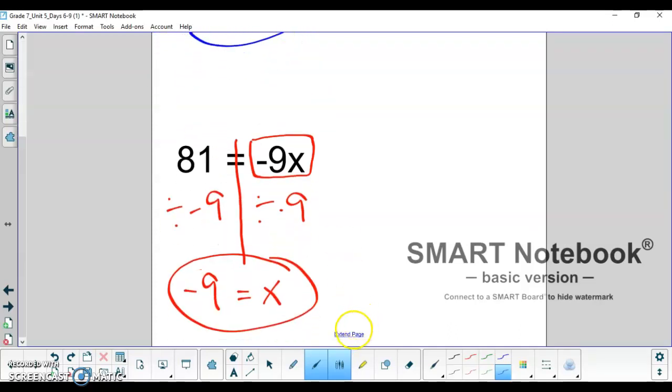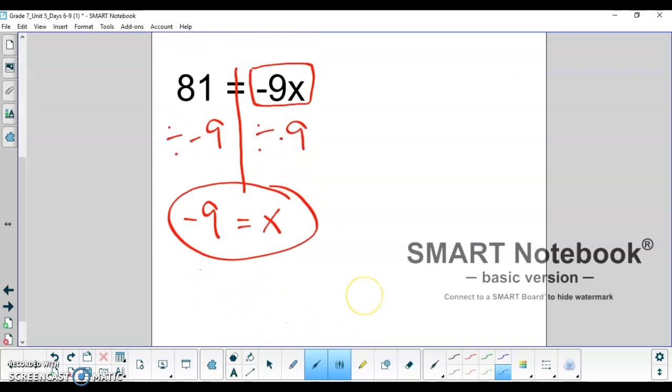And then the second one down below, we have 81 is equal to negative 9 times x. Remember, it doesn't matter what side the variable's on. We always do the inverse or opposite operation to the variable side. That's why we locate where the variable is with a box or a circle. Again, what's being done to x? It's being multiplied by negative 9. The opposite of multiplying by negative 9 would be to divide each side by negative 9. Again, the negative 9s will cancel out and leave us with 1x. And then in my calculator, I would do 81 divided by negative 9, and my calculator would read negative 9.